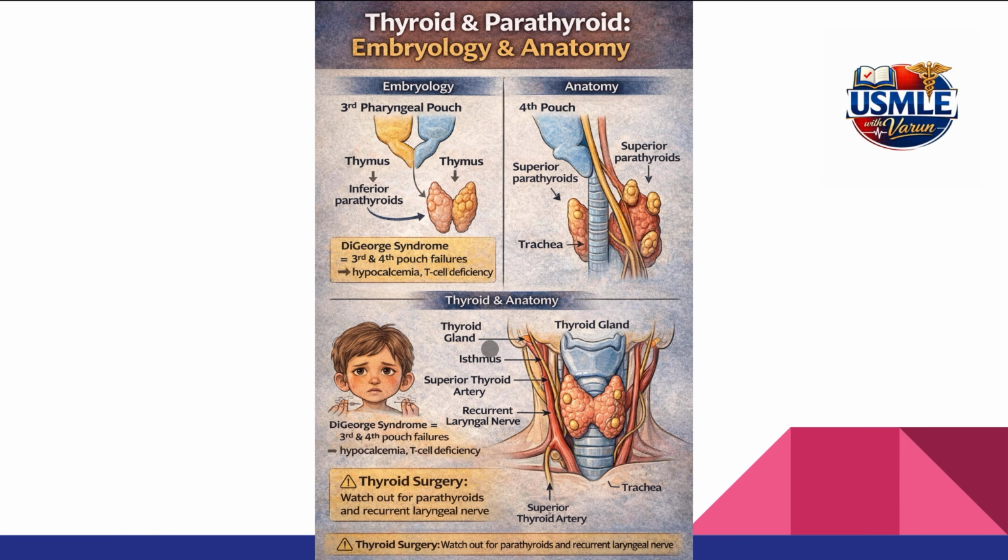Coming to the thyroid gland anatomy, this is the thyroid gland that is present in front of the midline of the neck, and both the lobes are connected by a fibrous tissue called the isthmus that we have seen here. It is closely related to the recurrent laryngeal nerve. So injury of the recurrent laryngeal nerve is the most important complication during thyroid surgeries.